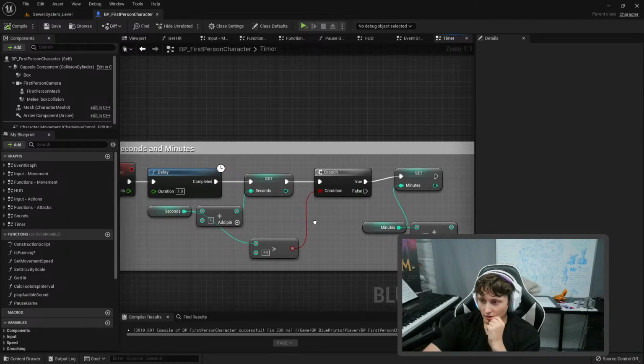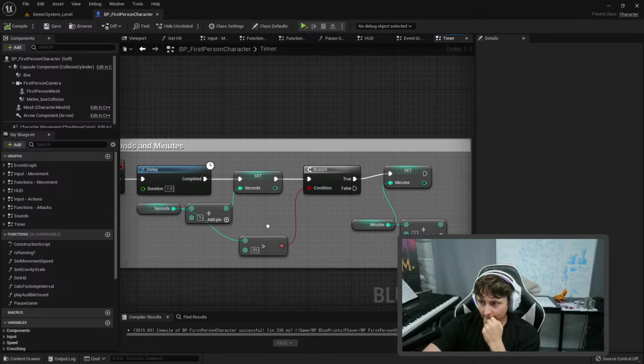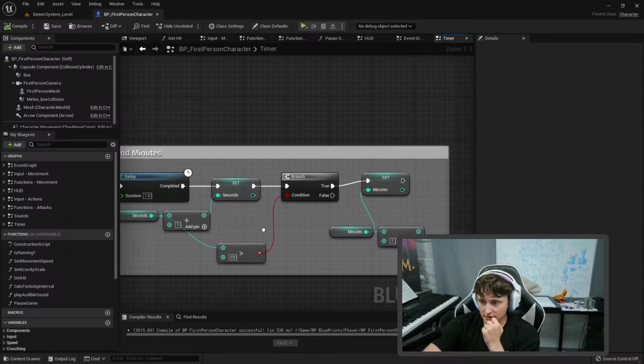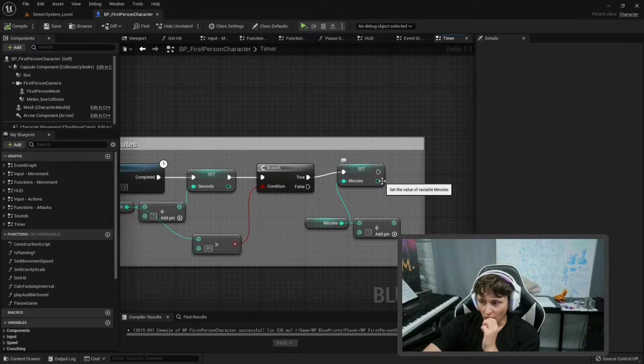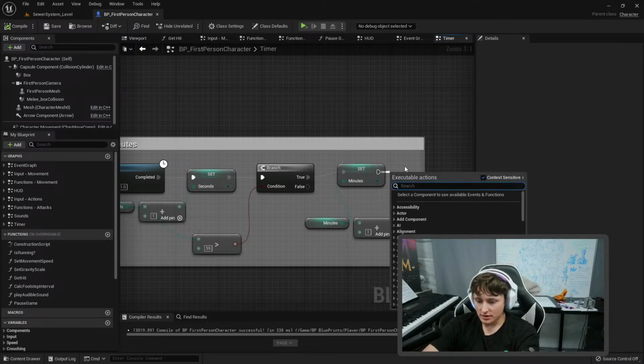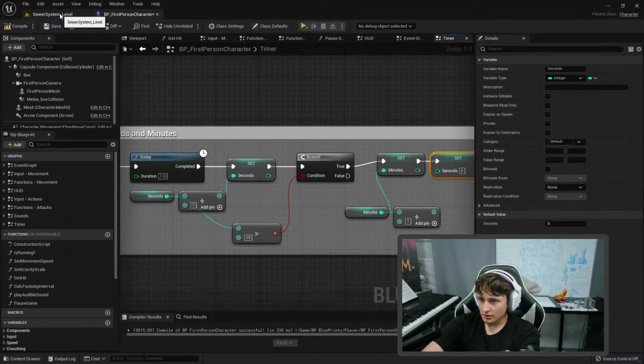And also, this needs to then say set seconds to 0. Set minutes to 1 and set seconds to 0. I think that part would make sense.